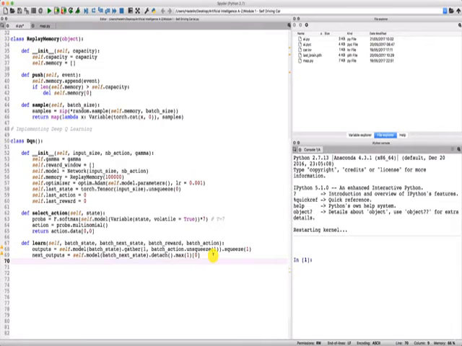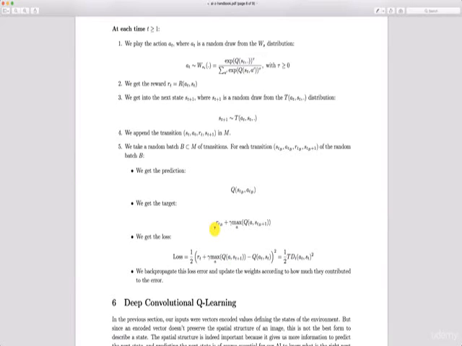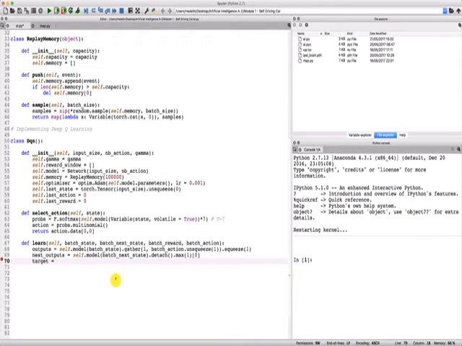So there we go, target equals, now let's get back to our AI handbook. The target is equal to the reward plus gamma times the next output. That is the maximum of the Q values of the next state according to the actions. So there we go, let's compute that. So that is equal to self.gamma, and self.gamma was initialized here.